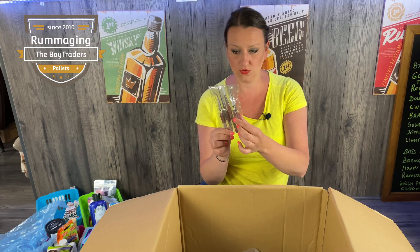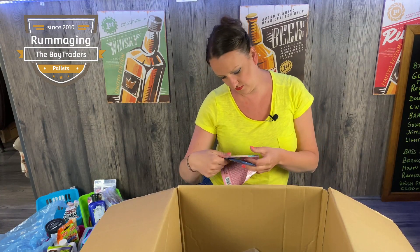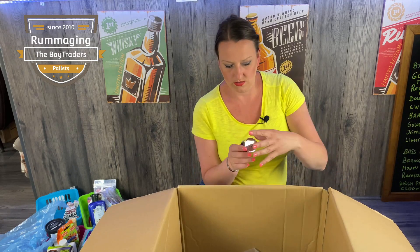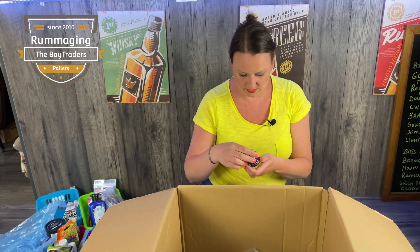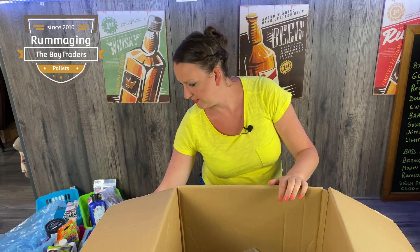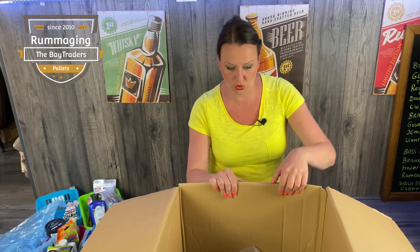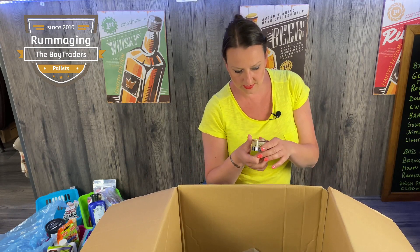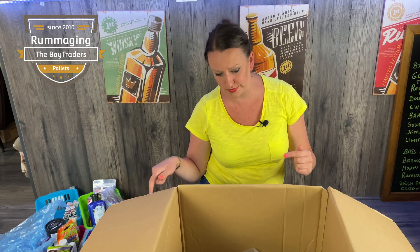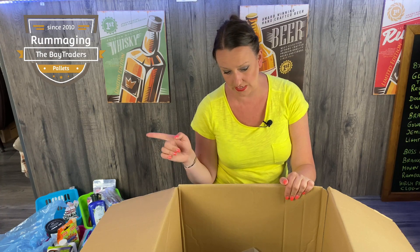We've got more face masks — some sheet masks — I'll make a bundle out of all the masks. There's a Pai product, sealed — that's probably a QVC one, tiny, worth about a tenner. Opening it is a nightmare because with cosmetics you have to feel for the inner seal and make sure everything's sealed, otherwise people give you grief on eBay. Another Elemis Pro-Collagen Cleansing Balm — always good, sells really fast. Just the teeny weeny ones at about 15 pounds. This is certainly a premium box — hopefully the Clinique items aren't all fake.